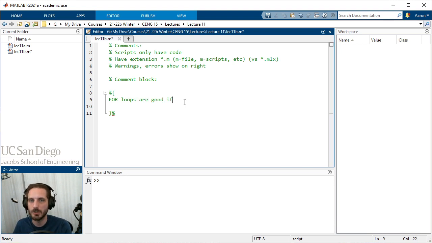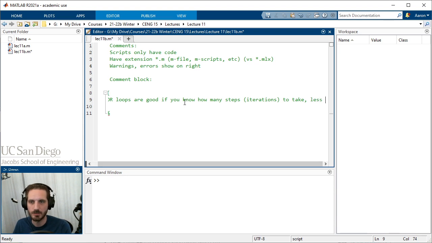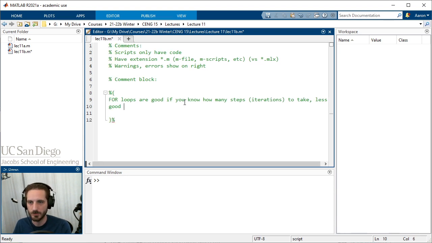They are less good, I guess would be a word for it. I'm going to assume that that's proper grammar. They're less good if you don't know when to stop. Specifically, you don't know when to stop the iterations.